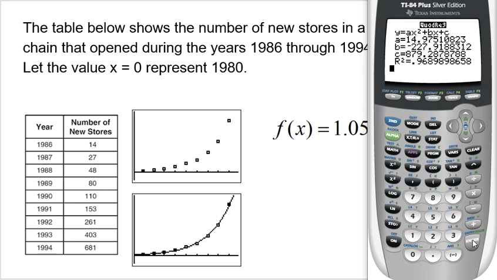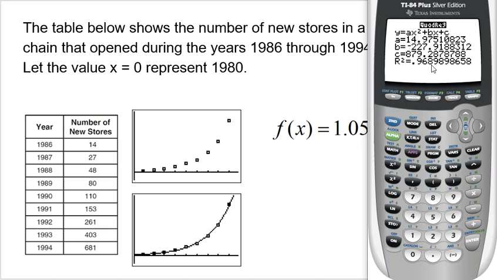Now check this out. We get the formula written. The top line is always going to be the formula written for that model. This model is quadratic, so ax squared plus bx plus c. And here are our coefficients, a, b, and c. But notice the R squared value here is not as good. It's 0.9689. Now listen, that's still pretty good, right? Remember, 1 is perfect. So 0.9689 is good, but the exponential model was a lot better.